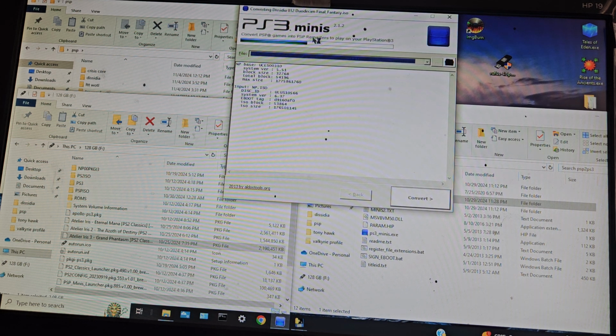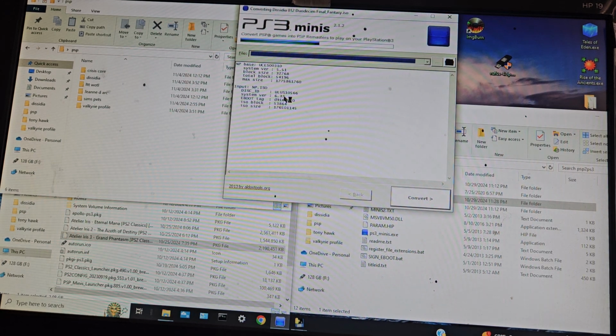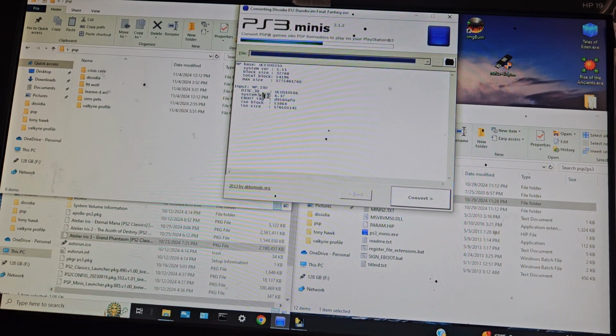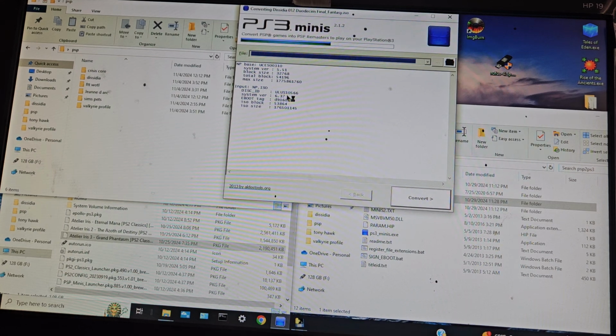This is pretty much the disk ID and stuff from the previous one. You won't really have to worry too much about any of that, unless you do notice that for some reason, say you have your disk ID here, that it is not a ULUS10566 config file disk ID, and it's instead maybe like a ULPM11255.